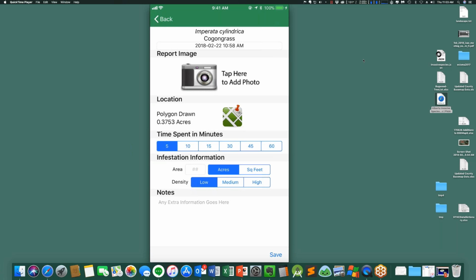So, if you're working in areas that have cellular capability, my recommendation is that you use that with your devices and not rely on downloading the offline imagery, because the detail is not there. It's only best for a last resort if you're working in an area that doesn't have cellular connectivity.